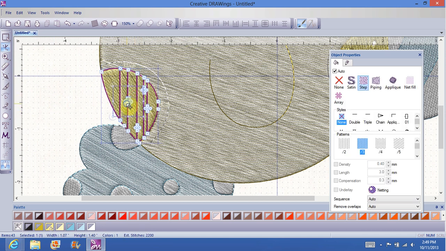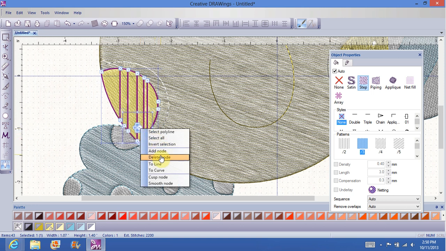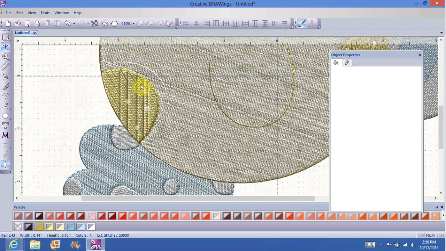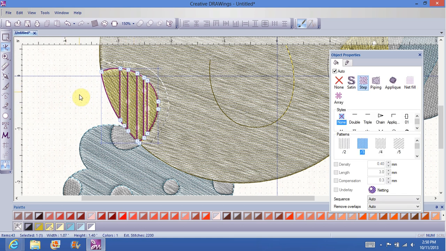And I'm going to grab those and delete nodes. Grab those 4, delete nodes. And how I'm doing that is I'm pressing down on the left button, and then I'm using the mouse to highlight over them, and then I let go of the left button. They're highlighted, and then I right click and I delete nodes. So you press down on your left, highlight, let go, right click, delete nodes. And that's how you delete those nodes. Now all of those nodes are deleted.